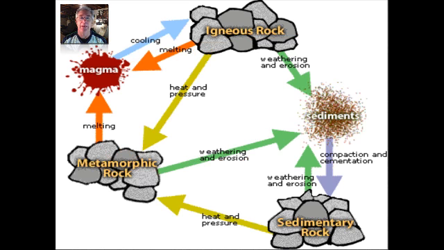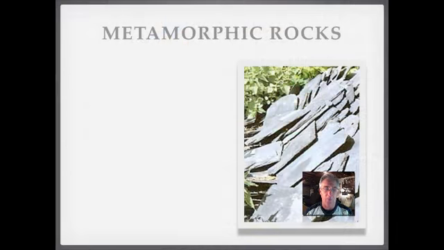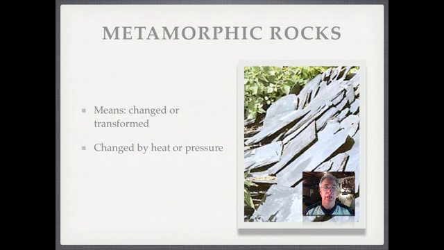So it isn't just happening as a 1, 2, 3 process. There are other things that will impact it and affect it. So let's talk about metamorphic rock in a little bit more detail. First, it means change. It means transformed. In other words, this rock has been changed from one thing to something else. And it usually is done by heat or pressure.